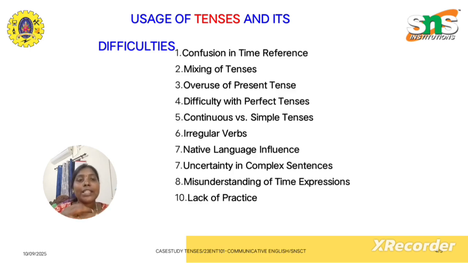And there is the misunderstanding of time expressions and native language influence. Native language influence can be rectified by proper practice. The thing is that we are not practicing grammar regularly. If some emergency or need occurs, I just want to use my language skill, but other than that I will not read or update myself with day-to-day things. And the verb forms also, they do not know.